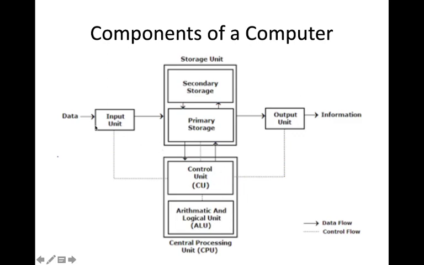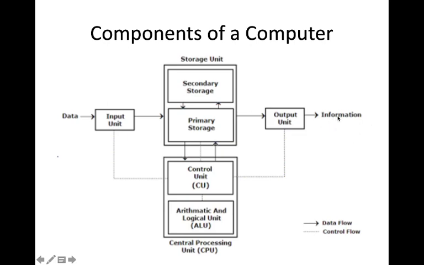So what we do is we give some input. This will be stored in primary or secondary memory, and whenever we want to perform some operation, we use the central processing unit. It performs all these operations. It gets data from the primary memory, executes, and returns the output, and the final output will be given to the output unit. So we get some useful information. Data will be changed into useful information.